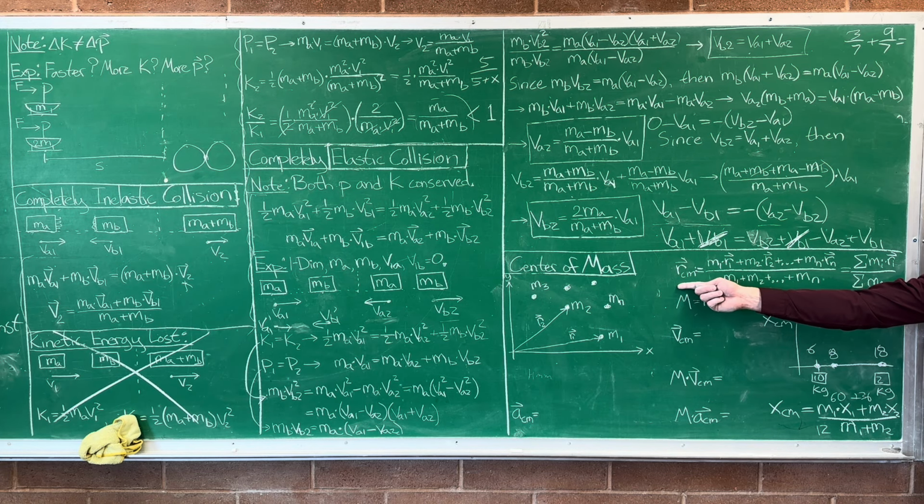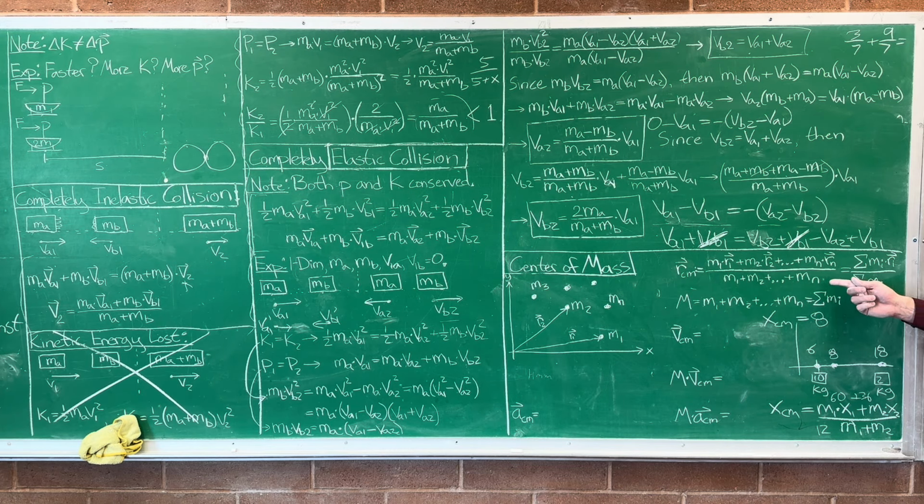So here's its center of mass, and it's just a weighted average. You weight each position by how much mass it has at that position. And then hopefully you're okay reading sums like this. Here's how I want to write it out. I need you comfortable with summation notation because we can't always write it all out. So this is the sum over all i of m sub i times r sub i, where r is the position vector of the ith particle, and divided by the sum of all m sub i.